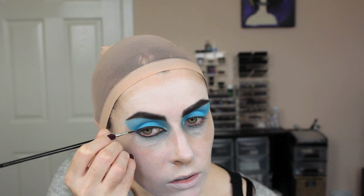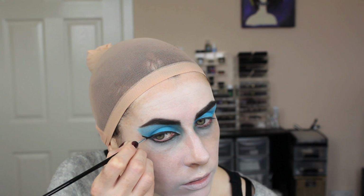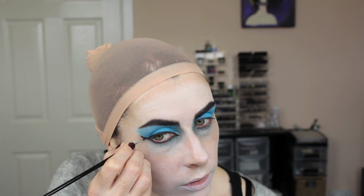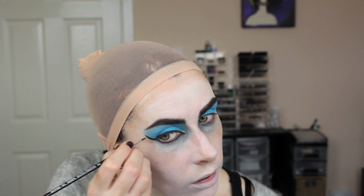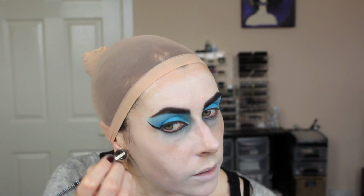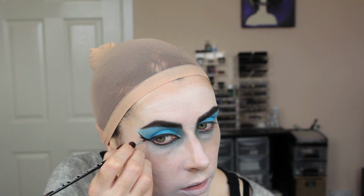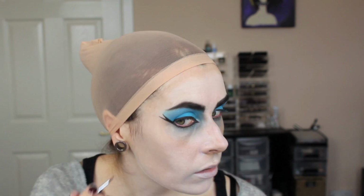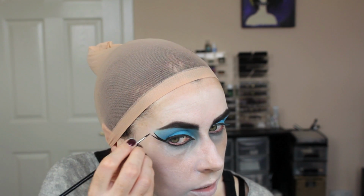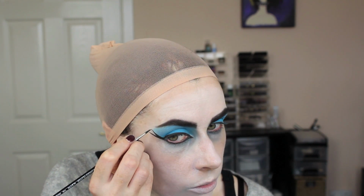Just bring it up in a line, pretty straight up. Obviously it'll curve around your brow bone if you have a curvy brow bone. And stop it just short of where your eyebrow stops. Have another line coming out in a triangle shape. Just draw a line from that down as if you were continuing down from your own eyebrow.